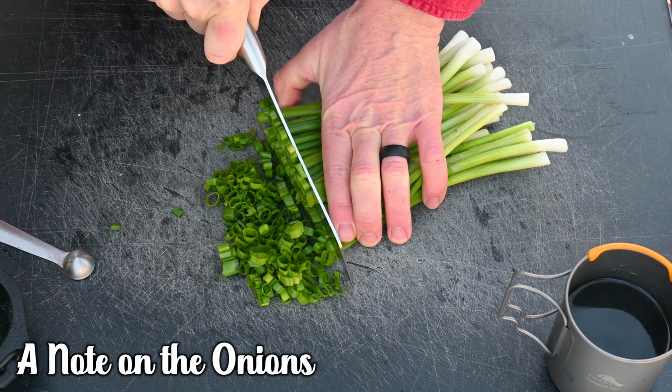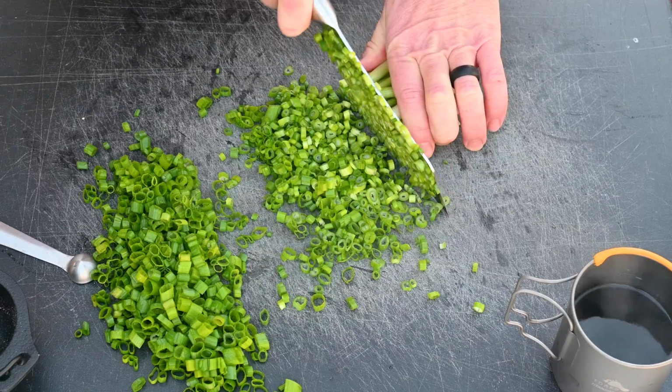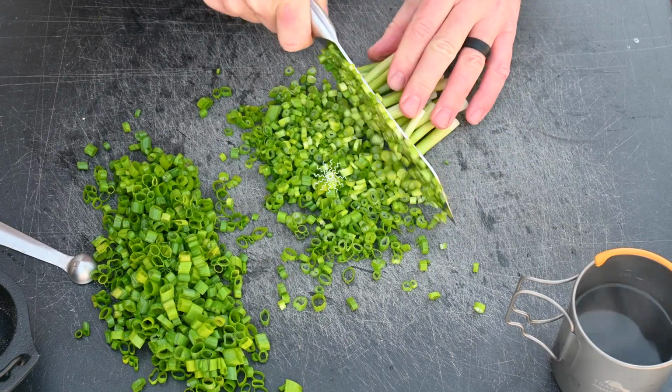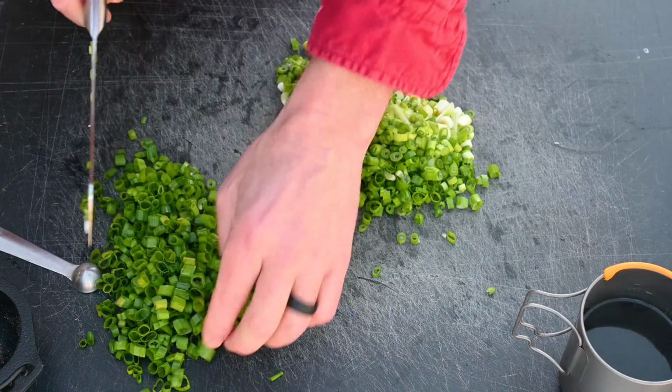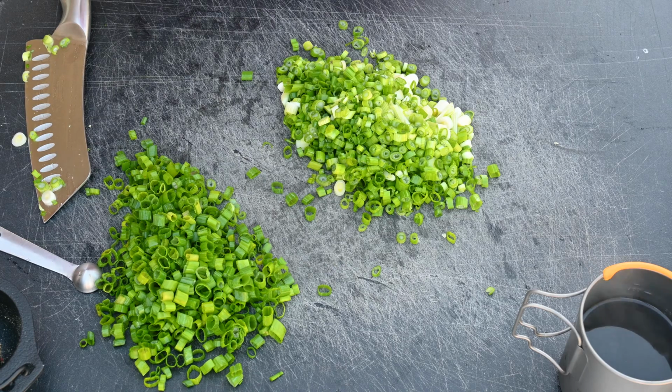Chop the green chives from the green onions and keep them in a separate pile. Then on to the white parts. Chop them up fine and keep them separate. If you're in the middle of the green onions and don't know what pile to keep them in, just keep them over there with the white ends.